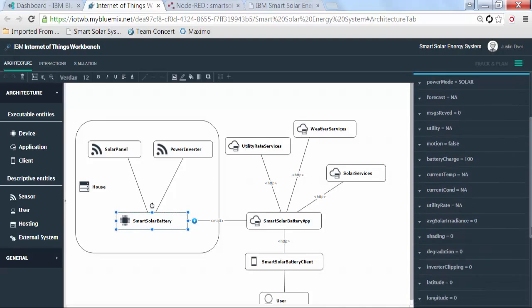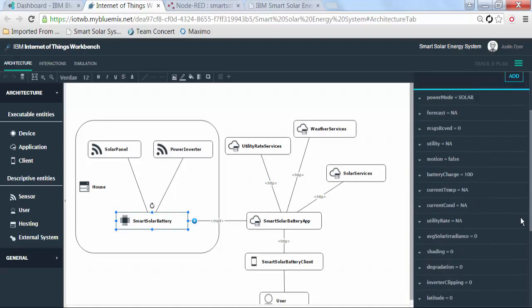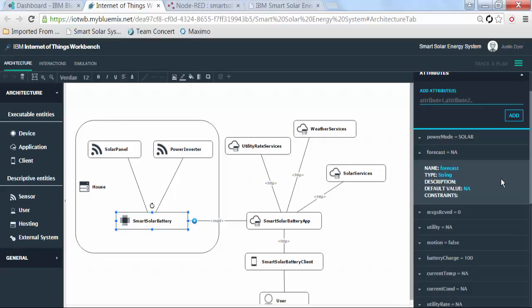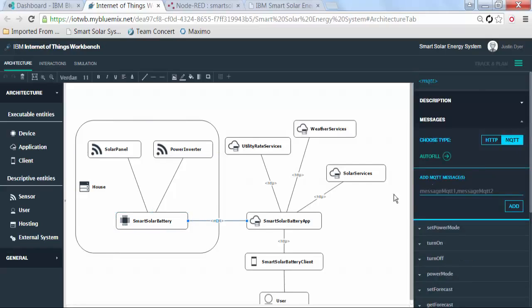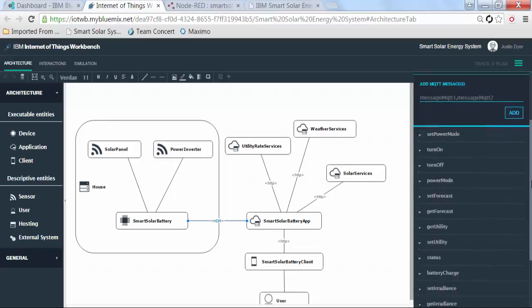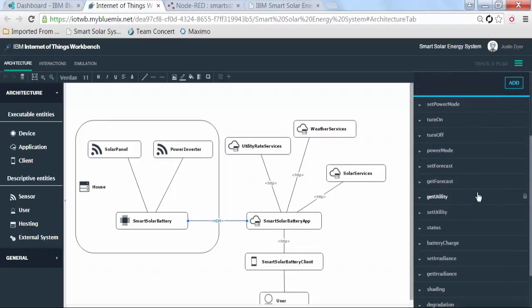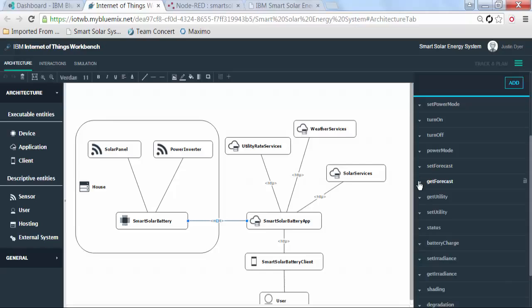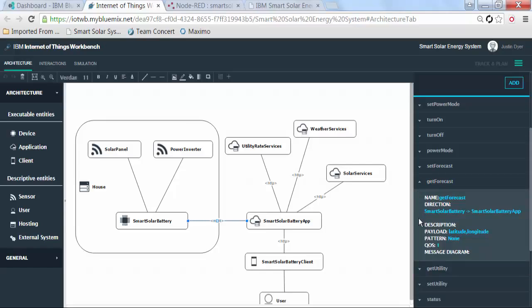Here we can see how our device is connected to multiple sensors and cloud applications. Our Solar as a Service system will need to acquire forecast information from a web service in order to help determine when to use power from a solar battery versus power from the grid. We can see here the attribute defined for holding the forecast. We can also model the message communication to our cloud apps. In this case, we're using the industry standard MQTT protocol for message communication. MQTT is designed for efficient exchange of data to and from the devices in real time.